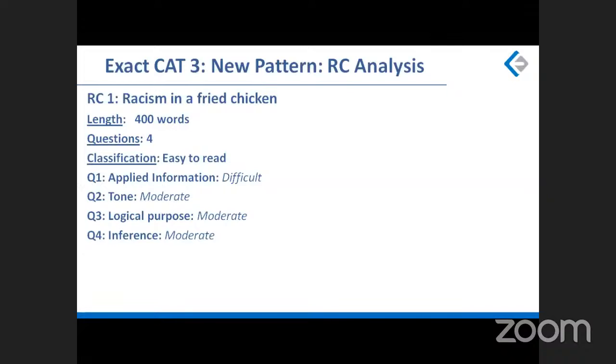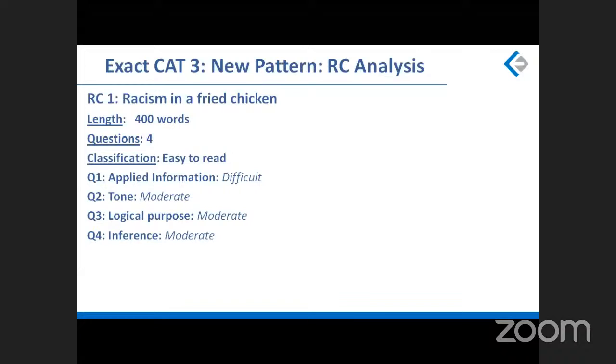I have always done my RC analysis in two ways. I tell you the difficulty level of the passage, and then the difficulty level of the questions. And yes, some of you might be surprised or shocked, or you actually became very smart. What I've listed in my sequence, the first question is applied information. If you come across a question which you have never seen in your life, there should be no moral or emotional or family or historical compulsions to attempt that question if you don't understand it.